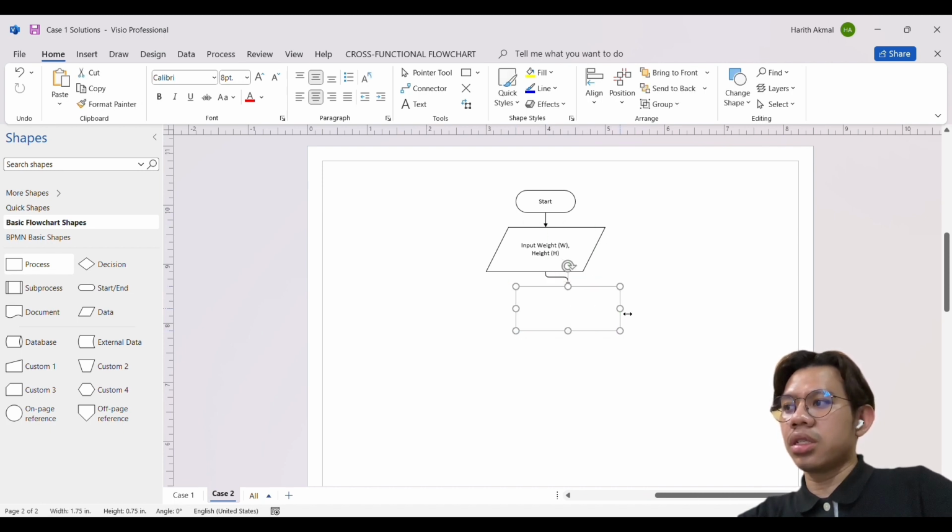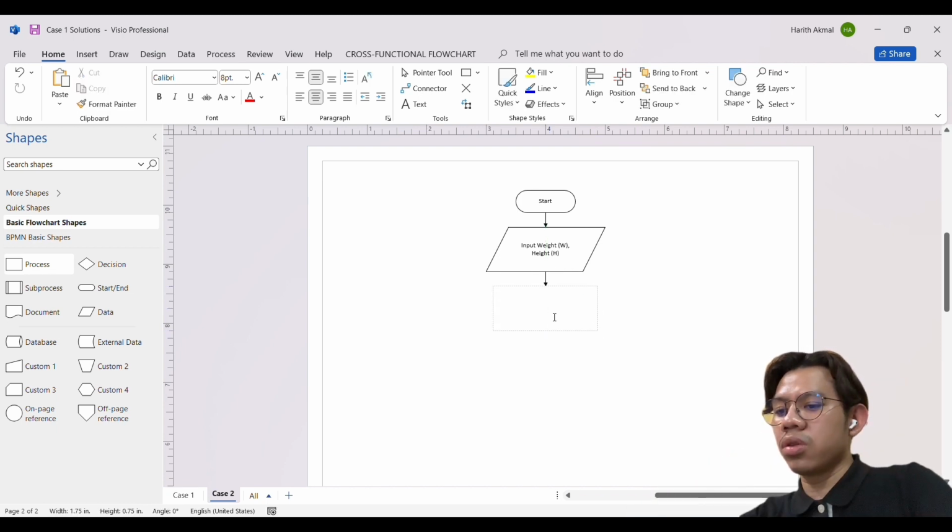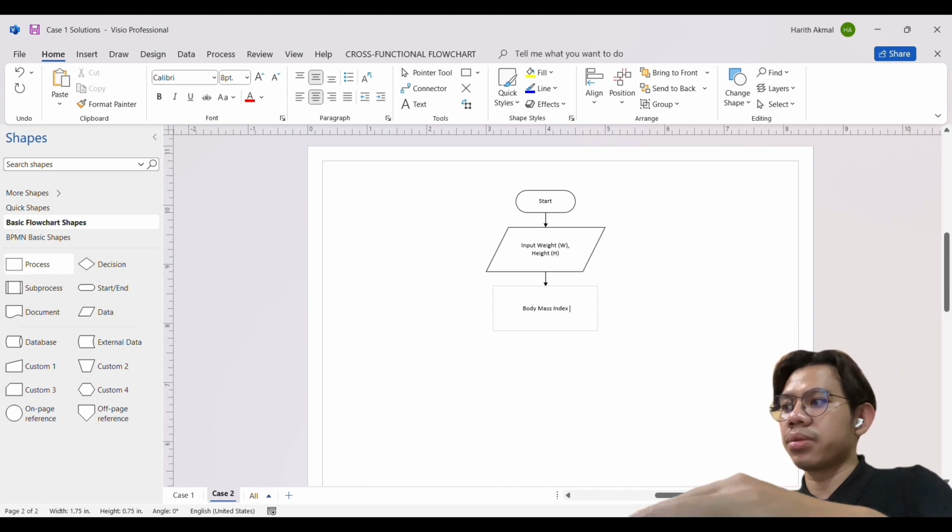And then we put the process box. It indicates some particular operation. So inside this box, we will write body mass index or BMI, and also the formula, which is weight divided by height squared.